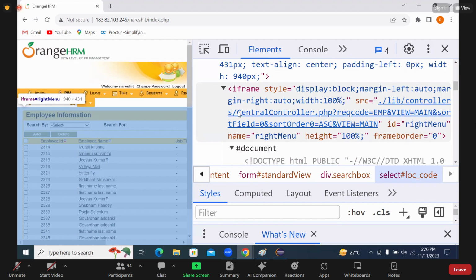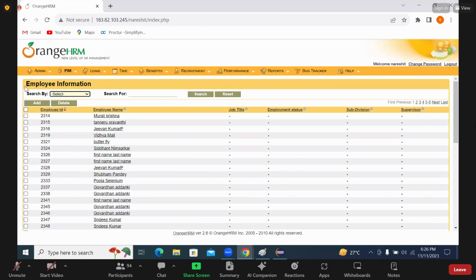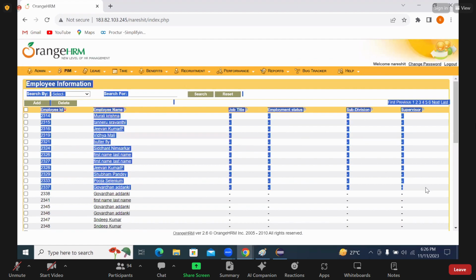If we have a frame ID, we need to note that frame ID. Once confirmed, this whole employee information is considered a frame.